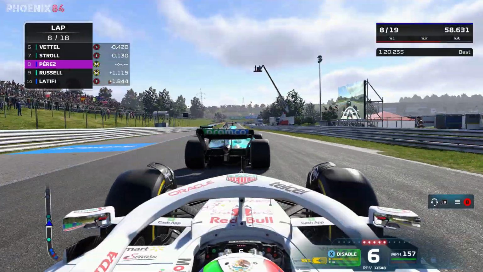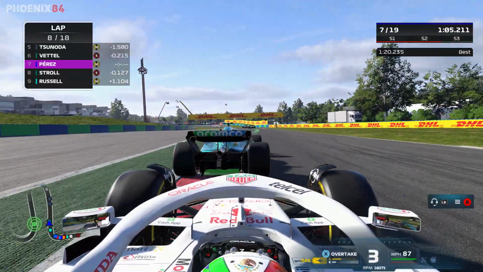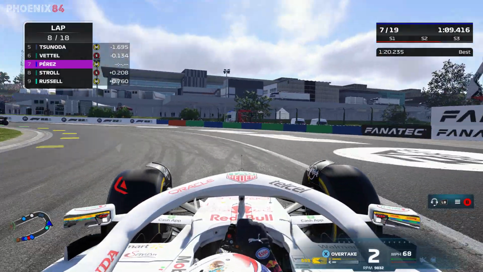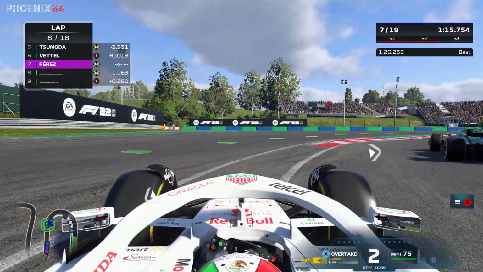Firstly, Stroll, he's going to go defensive. We're going to take the racing line then. As well, he tries to attack his teammate. There might be a bit of contact there, but we got past one of them, and now we're going to try to run it all the way around the outside of Vettel. What's he doing?